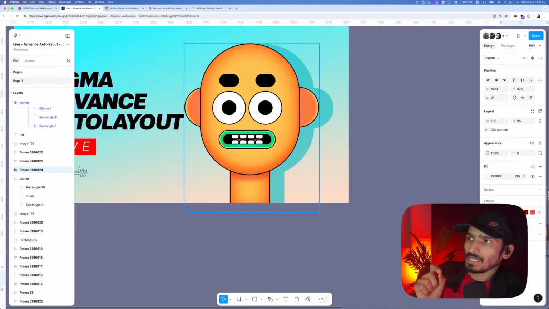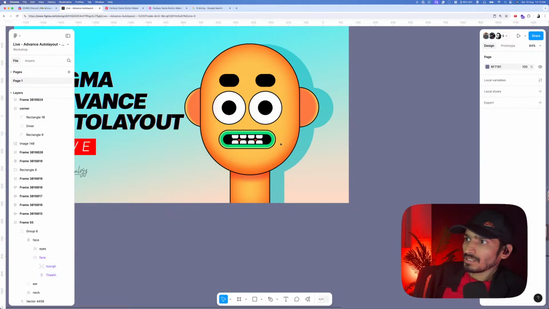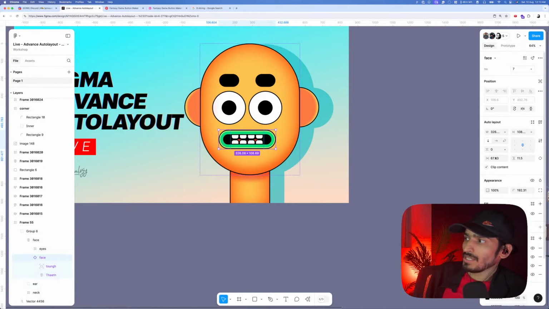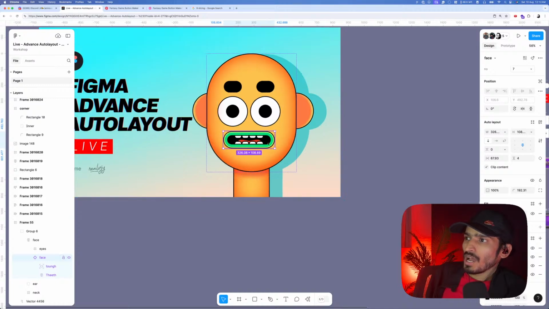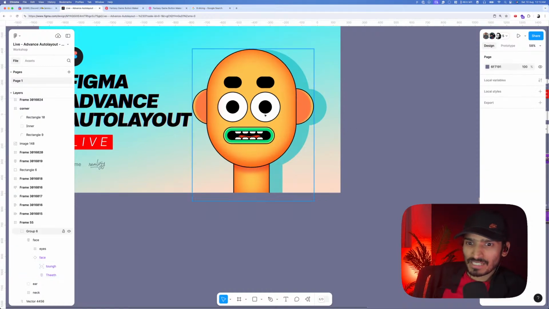It is only applicable once you are using a frame, like this mouth. This mouth easily opens and closes. Why? Because I adjusted things like that. It's quickly controlled by Autolayout. See, and if you change the shape of the mouth, you can't control these things. So that's why these look primitive, but still we will create it.